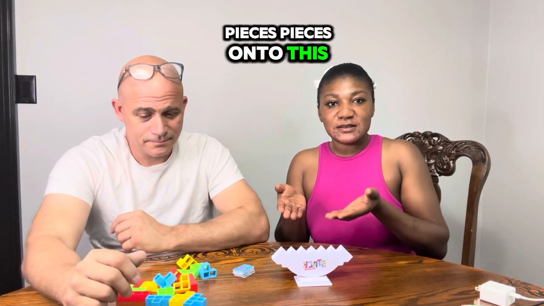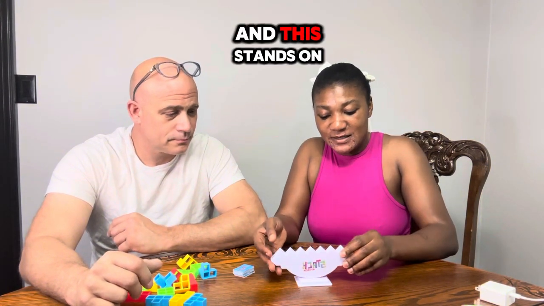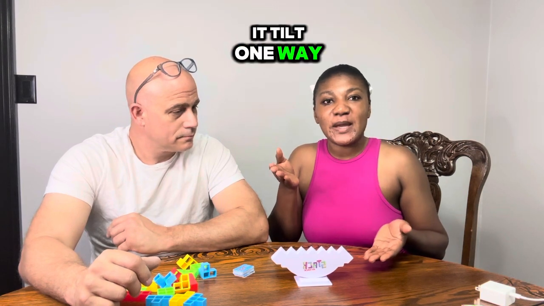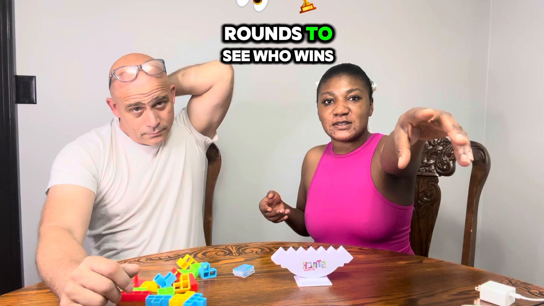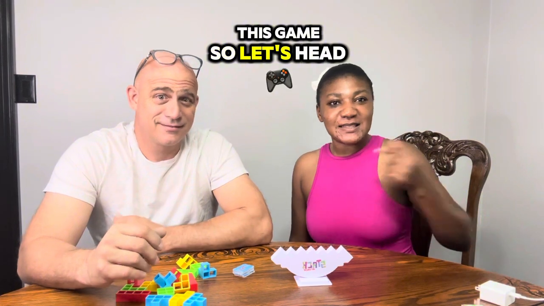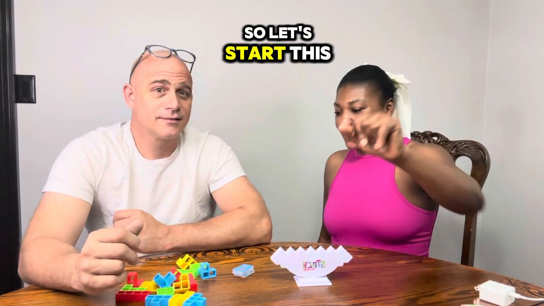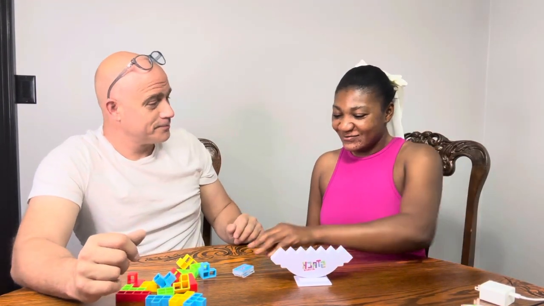Basically, you have to balance the pieces onto this stand, and if you put one on and make it tilt one way, it's gonna collapse. We're gonna play best out of five rounds to see who wins this game. So let's start. I go first. You go first because you're the prettiest.